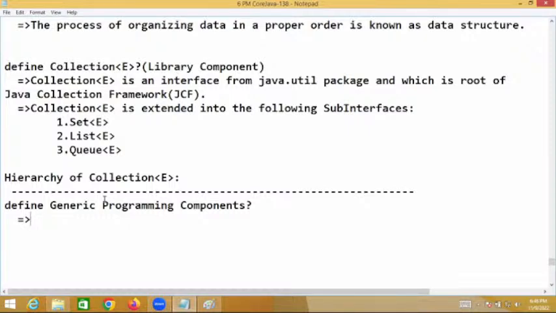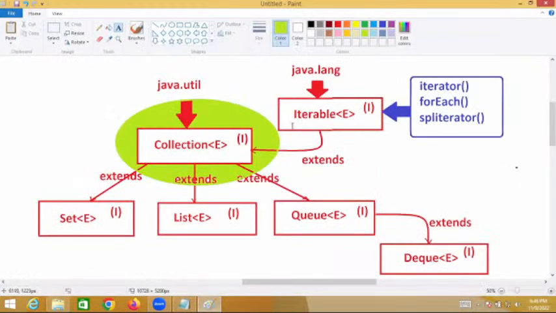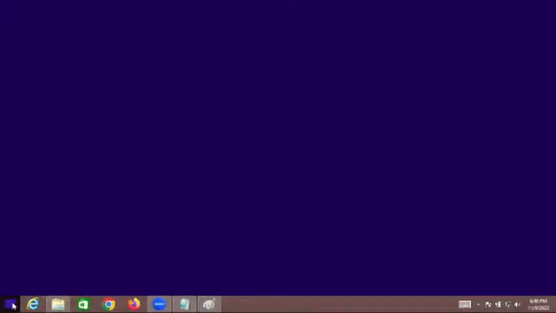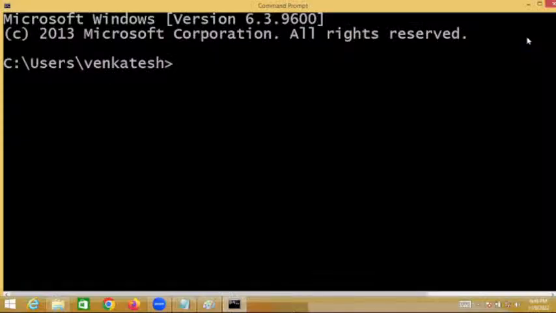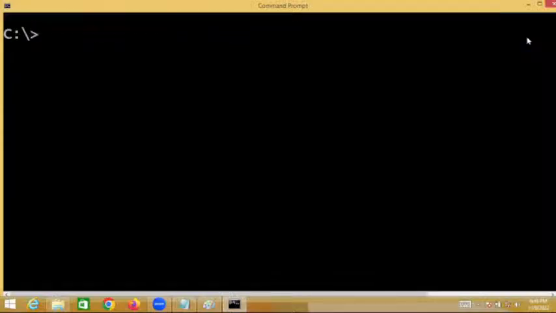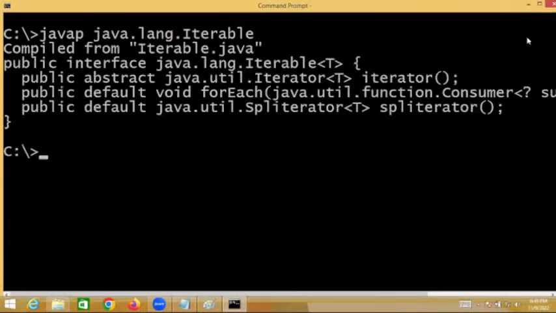Generic programming components. So generic meaning is like this. See there, I am opening the hierarchy. In the topmost hierarchy, we had Iterable. Let me open Iterable from the library, java.lang.Iterable.